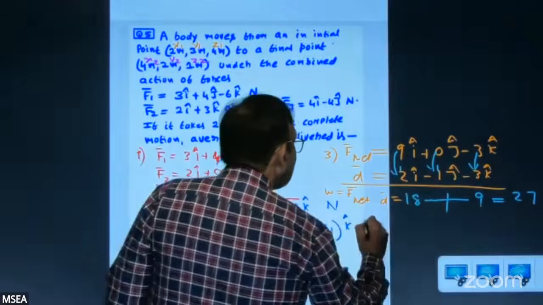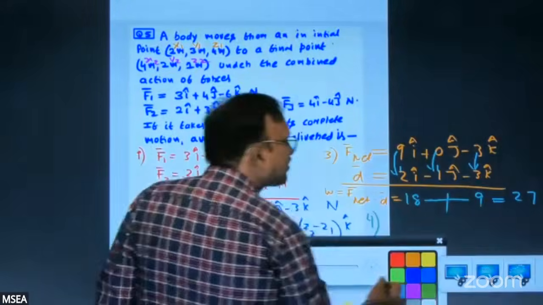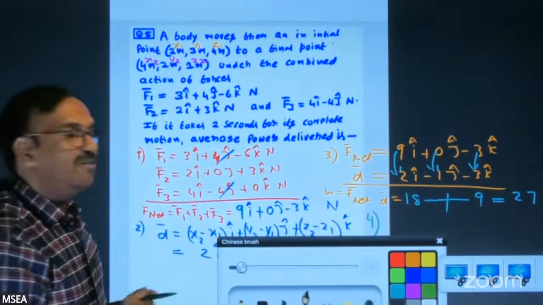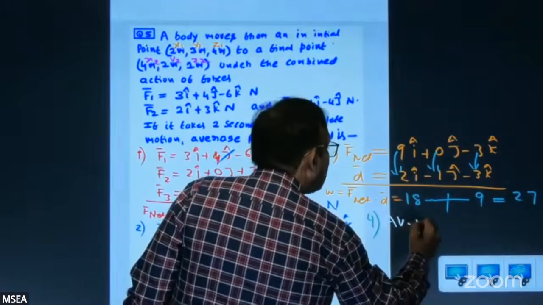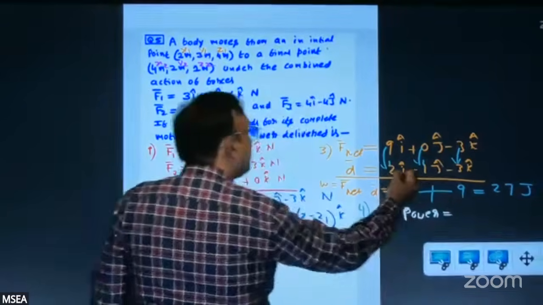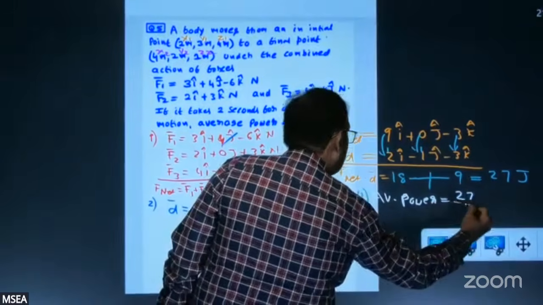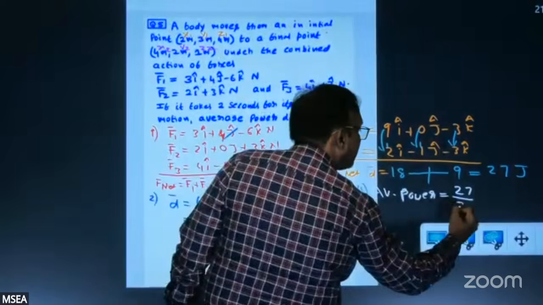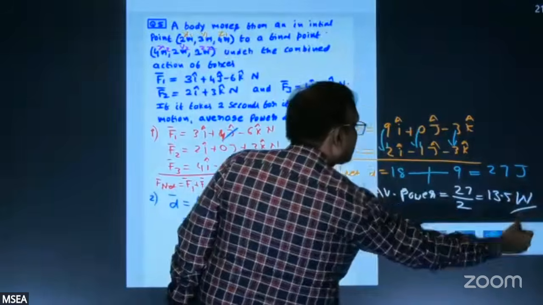We want to know what is the average power. That's what I am saying. It may be a 4 steps question, but please note that these are 4 simple and important steps. I want to know what is the average power developed there. So average power is nothing but total work done by total time. Already we discussed. Total work done is 27 joules divided by total time. The time involved in the question is 2 seconds there. 27 by 2, 13.5 watt. That's the answer for the question.